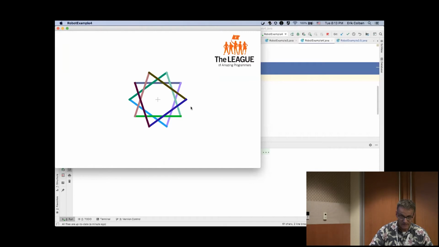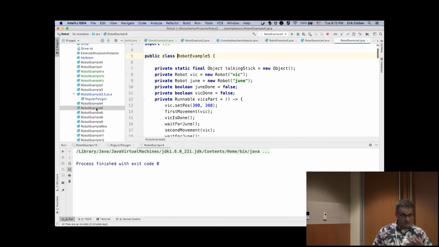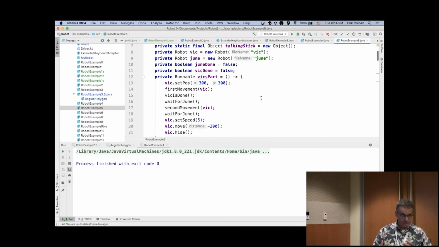Now, we saw an example where there were multiple threads, but the threads were not communicating. In this example, the threads are going to start communicating. There are going to be two robots, and they're going to wait for each other and perform certain things together.